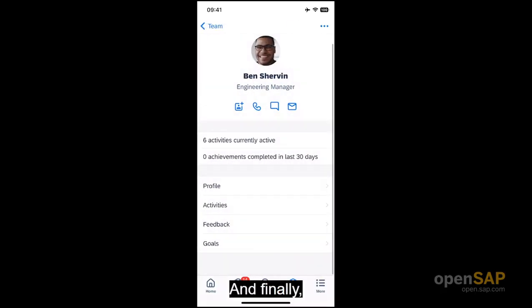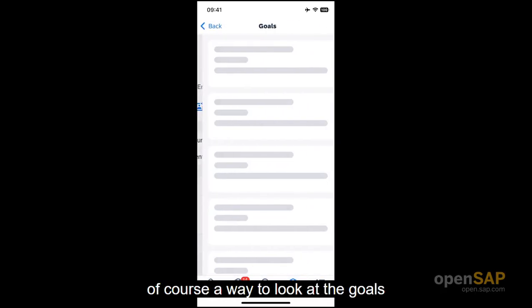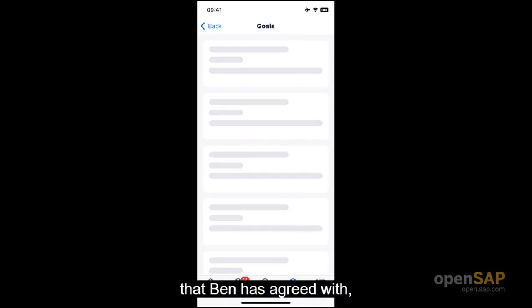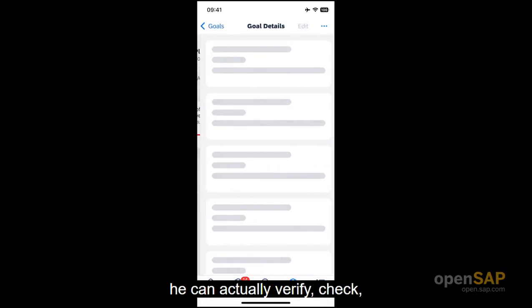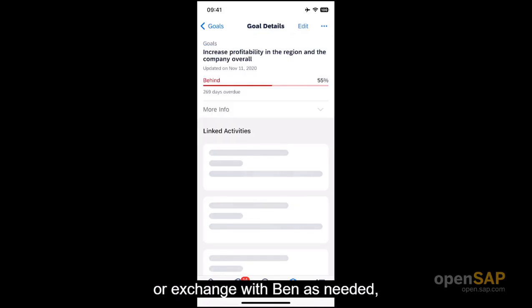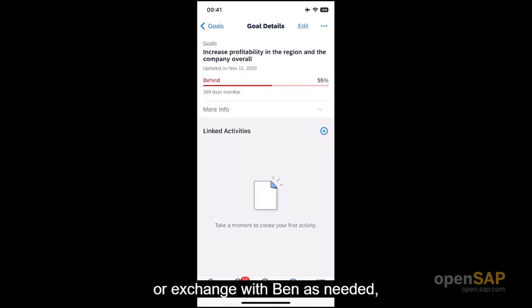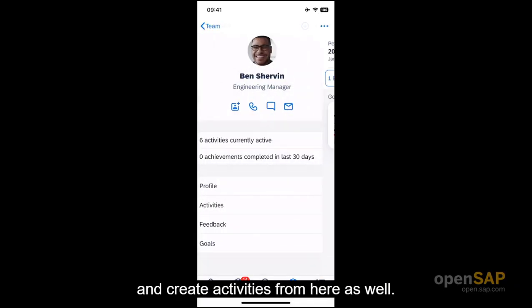And finally, there is also a way to look at the goals that Ben has agreed with, and they're all here on track. One is behind. And he can take decisions, he can actually verify, check, and send messages or exchange with Ben as needed and create activities from here as well.